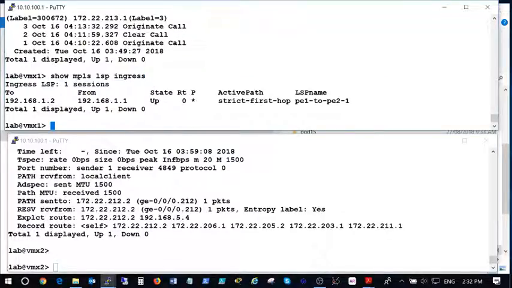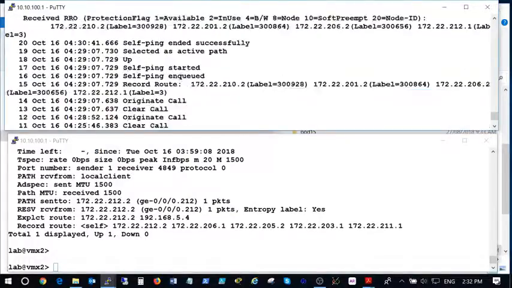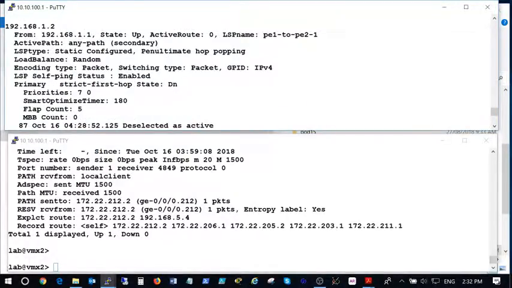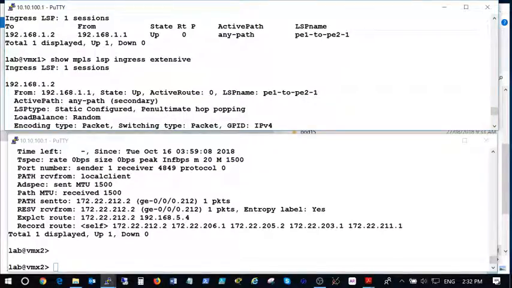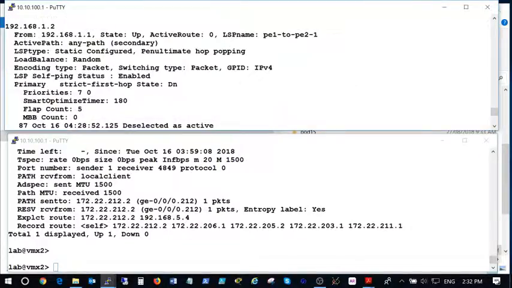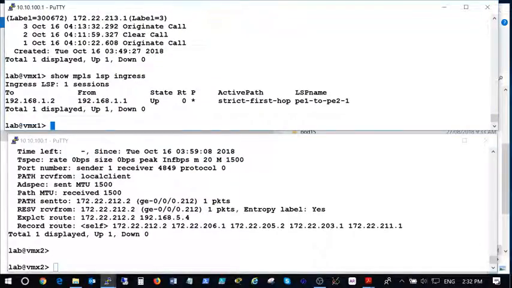Actually, no, it's not. It switched right back to the primary path. So it took a little time to get back to the primary path, but now the primary path has gone active. So basically what I was seeing before was different to what the lab was telling me I should be seeing. The lab was telling me that I should be seeing my primary path as active. I was actually seeing my secondary path as active. So what I was seeing was in fact the any path being active, and then just by kind of waiting for a little while, we switched back to the primary path being active.